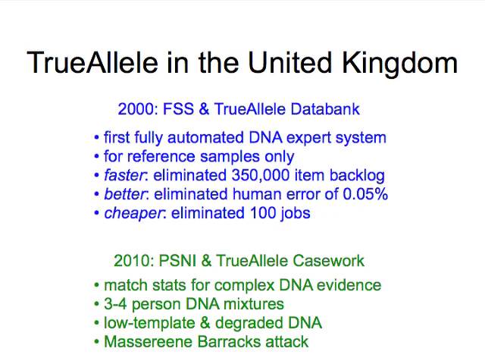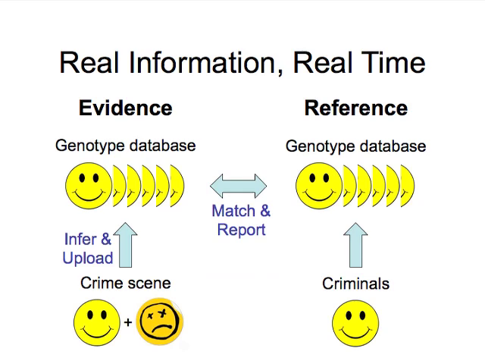More recently, in 2010, we've been working with the Police Service of Northern Ireland with TrueAllele Casework, which is the system I've been describing, producing match statistics for very complex DNA evidence, typically with 3 or 4 person mixtures on low template and degraded DNA. We've done about 10 cases with them, including the Massereene Barracks attack, which I testified at in Belfast a little over a year ago.